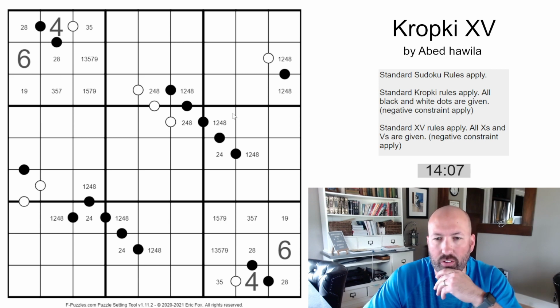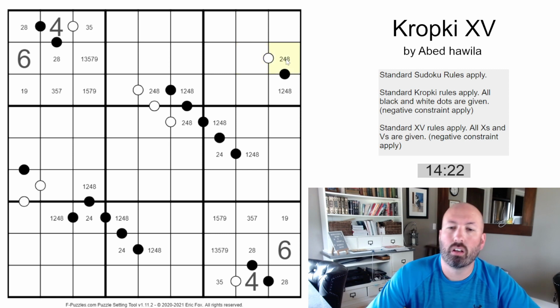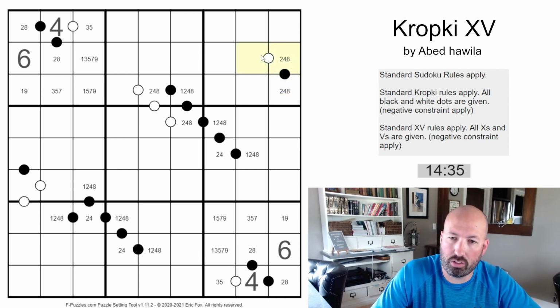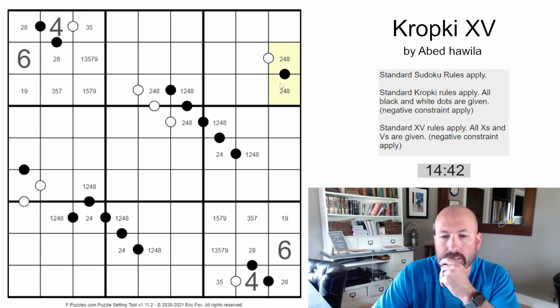I feel like maybe there's some more we can do up here, but I'm not seeing it. Okay, so this one can't be 1. Like we said before, it would have to have a 2 at both ends, just like over here. And if this is a 2, this can't be 1 either, because it would have to be 1, 2, 3, but the 2 and the 3 can't be next to each other because of the XV rules. So these are 2, 4, or 4, 8.